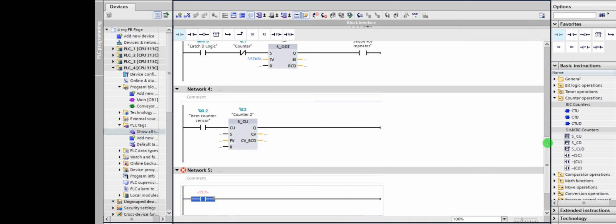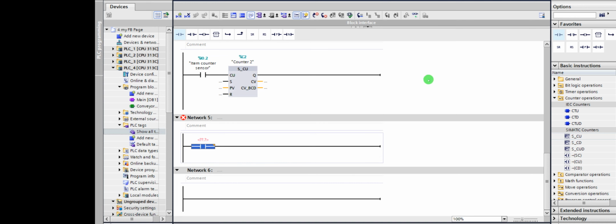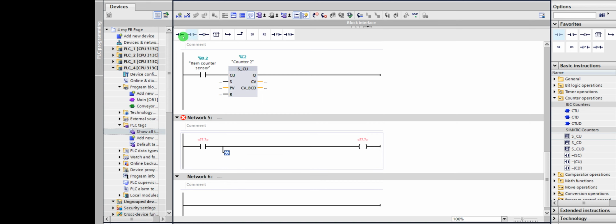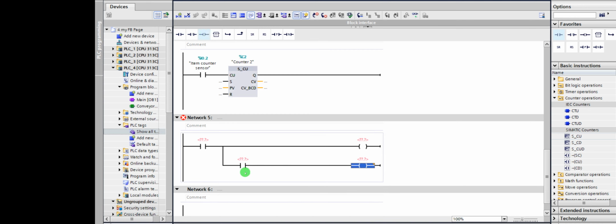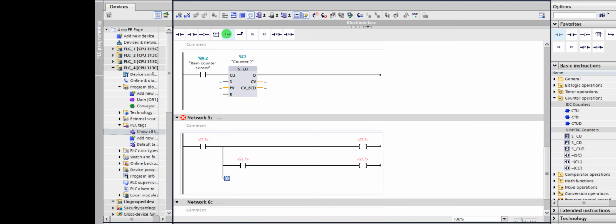All right. Now if I needed to introduce another network, let's say we put indicator lamps that will indicate whenever each of those operations is active. What I will do is quite simple. We put an output here. This one will come up when the lashing logic is on, to tell us that the system is on for operation. There is an operation indicator lamp, for instance. Then if I also needed another lamp telling us that the conveyor is on, I can put it this way. Then another one can come this other way.